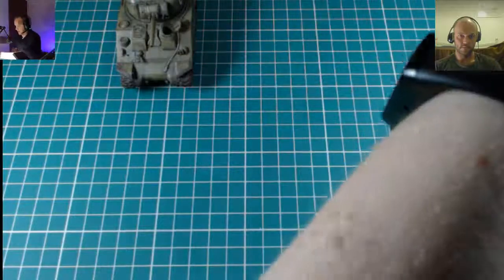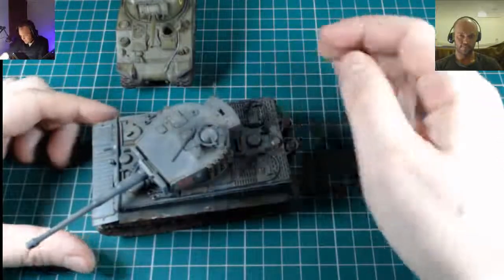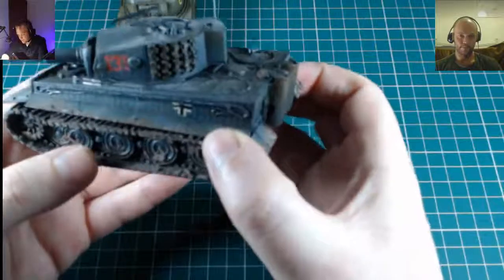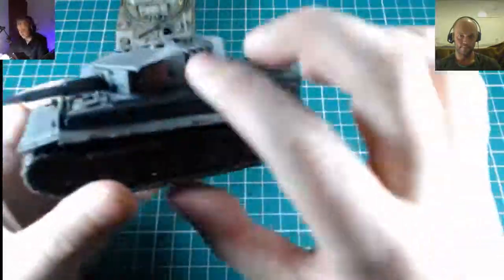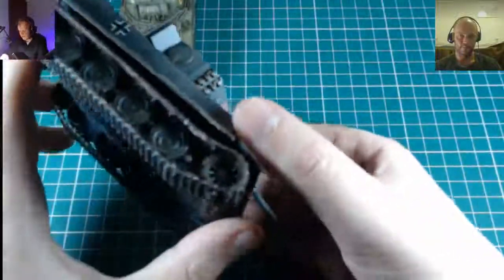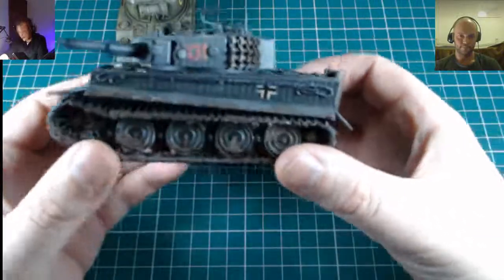I'm just going to move my lights because my hands kind of get in the way. There we go. The second ever Bolt Action model I did was a Tiger tank. Again, a really, really nice model to put together. I'm looking at it now under these intense lights, and I can see all my weathering tricks where I put mud on there. I mixed paint in with a plaster. I hadn't mixed in paint with the plaster, so that when it chips, I've only painted over it. You can see this white residue that comes through, which I suppose you could say lends to the general effect.